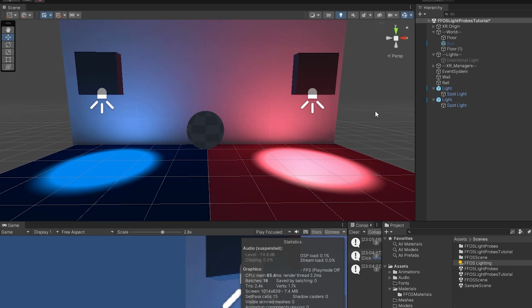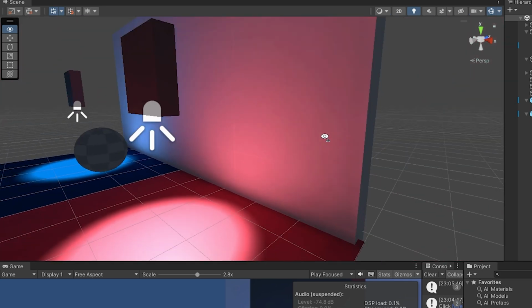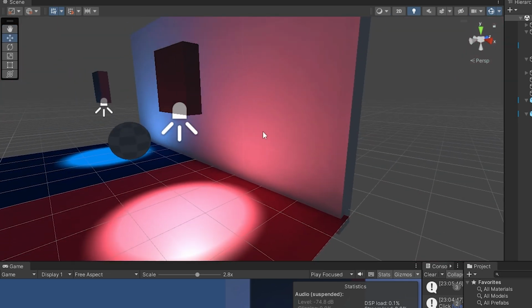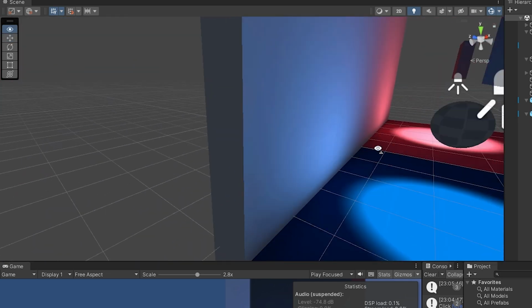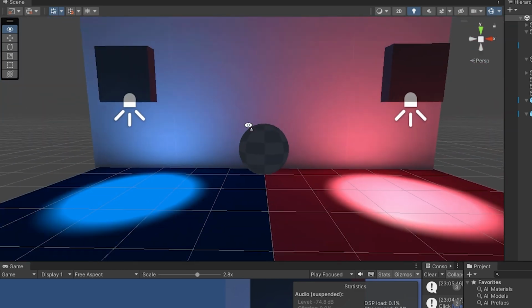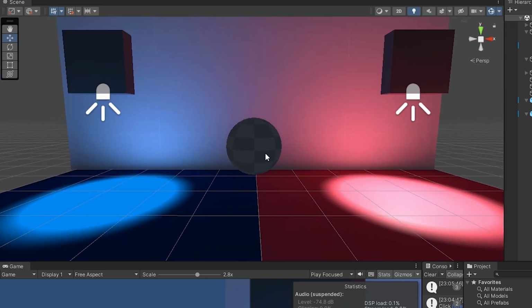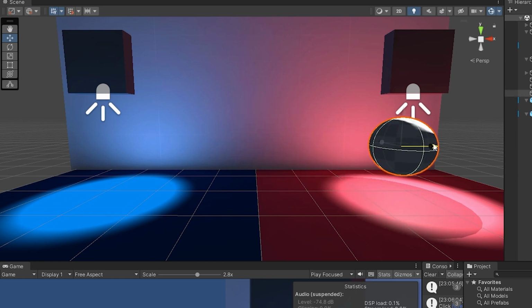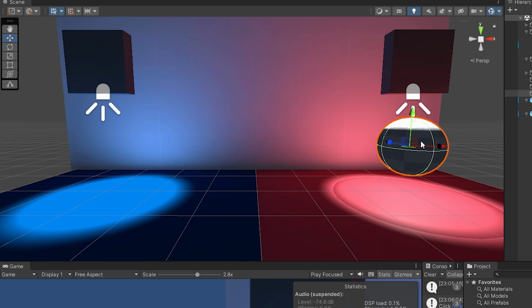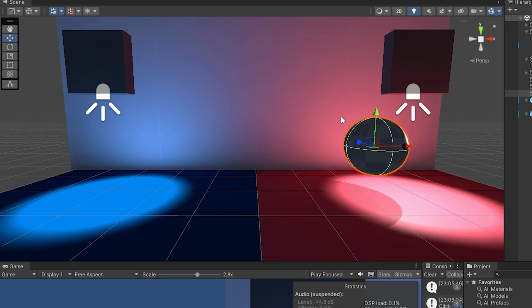And look at that, you can already tell it is pretty dramatic. We have this light bouncing off here and you can see there's some shading going on. But let's see what's going on with this ball that I've left in the center that's still dynamic. Now, if I click on it and I come over to the one that's mixed, you can see we have some lighting going on the top of this and there is a shadow underneath, but it's not getting the same colored bouncing off it.